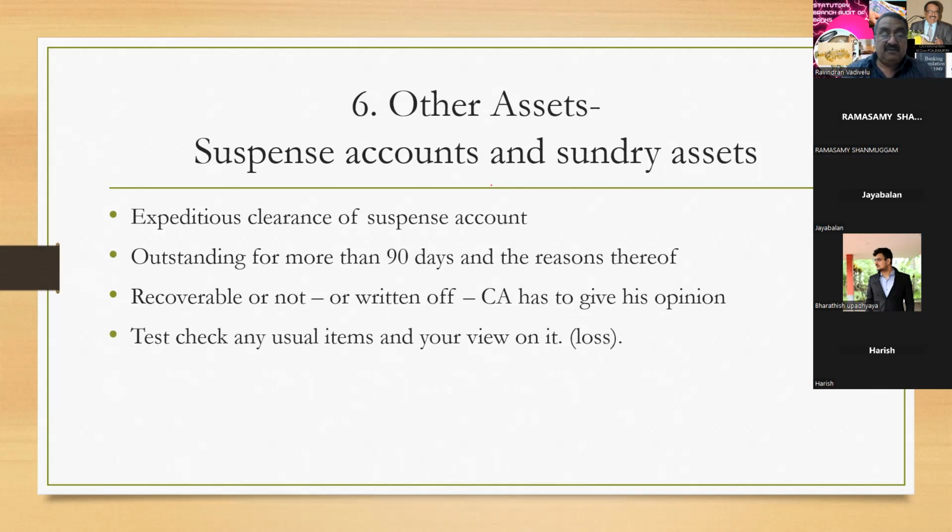Next one is test check of any unusual items. You need not go and verify each and every entry, but if there are only 2 or 3 entries, you can do it. But if you happen to see some 700 entries in the suspense account, you can test check them and view whether the same can be recovered or not.